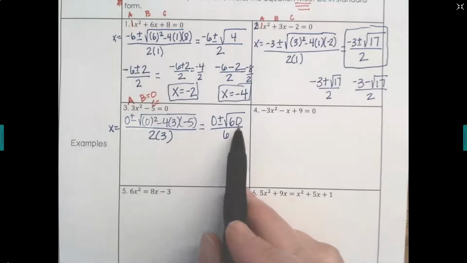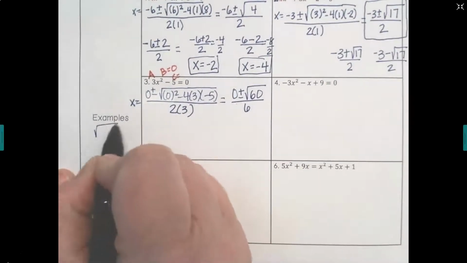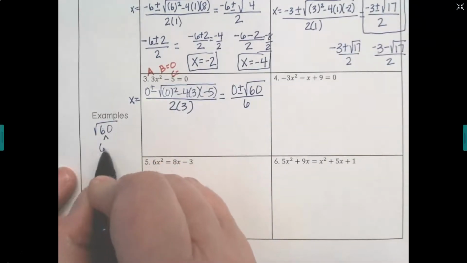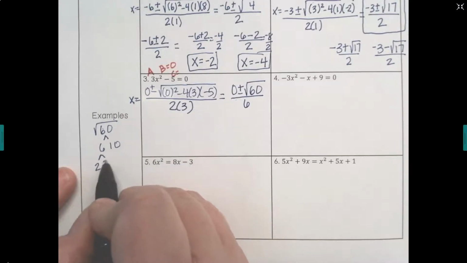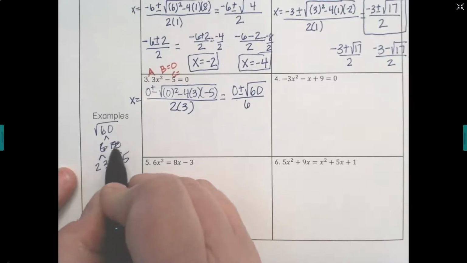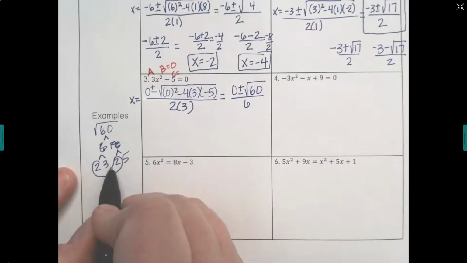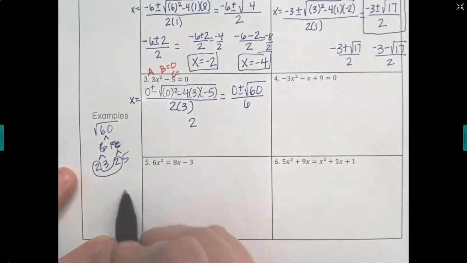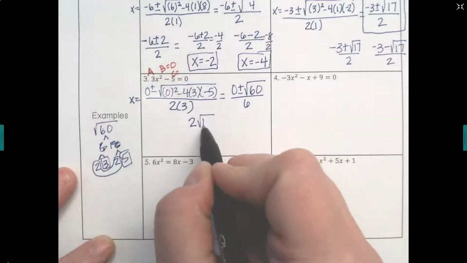So we can simplify the square root of 60. So let's make a little room here, and let's just remind ourselves how to simplify radicals. So that'd be 6 times 10. The 6 is going to break down to a 2 times 3, and the 10 will break down to 2 times 5. Cross those out because we already used them. And if I look, I have a pair of 2's. So that means we're going to get a 2 on the outside, and you have a 3 and a 5 with no pair, so you re-multiply them to go back underneath.